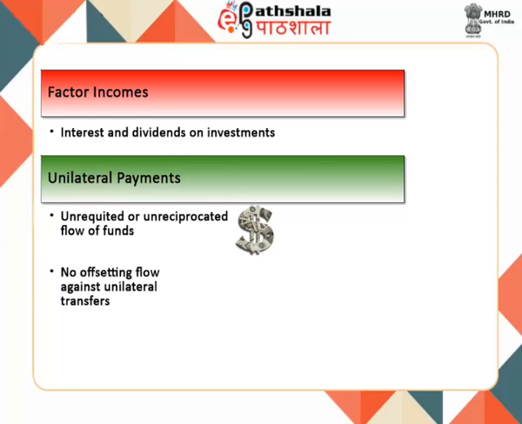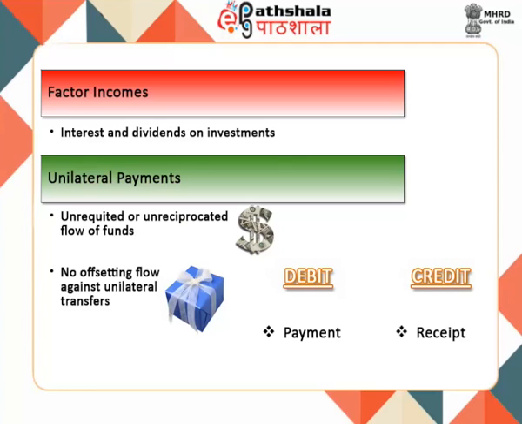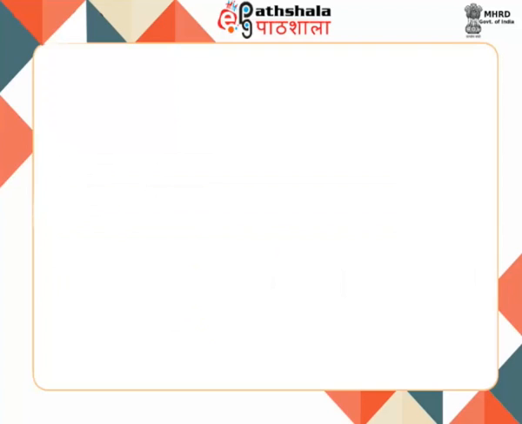Flow of funds by way of gifts, remittances, pensions, foreign aid, official and private grants, and other similar transfers, against which no services are rendered or goods provided, are included in this subcategory. Receipt of such transfers causes an inflow of foreign exchange and is recorded as a credit or a positive item, and vice versa. Moving on, let us now study the capital account or the financial account.